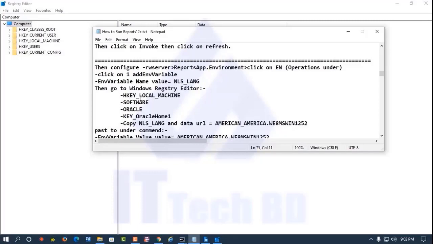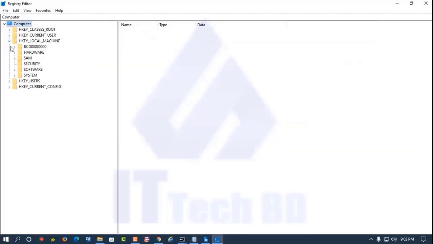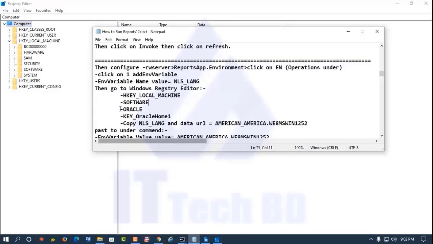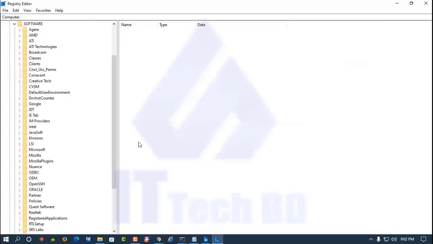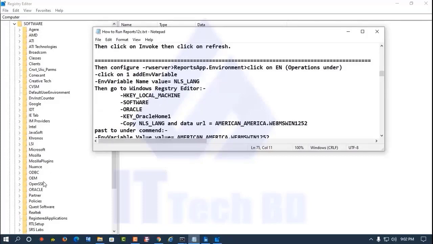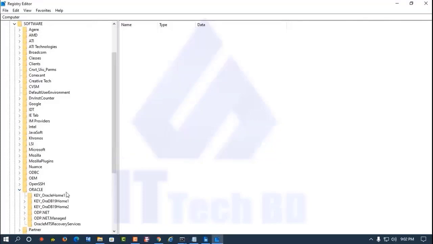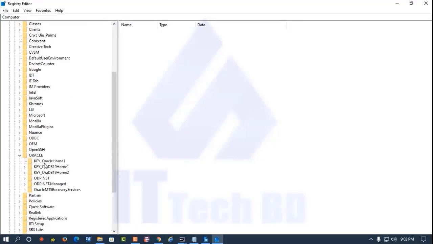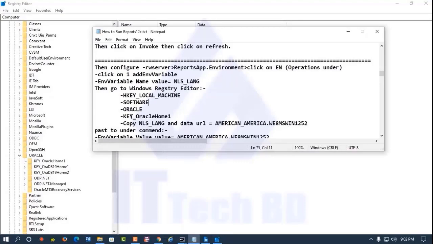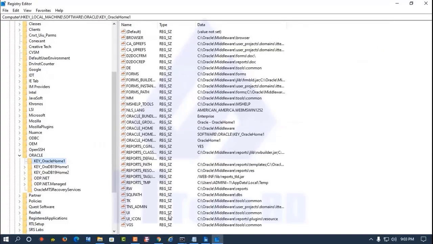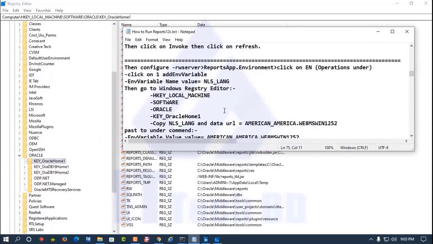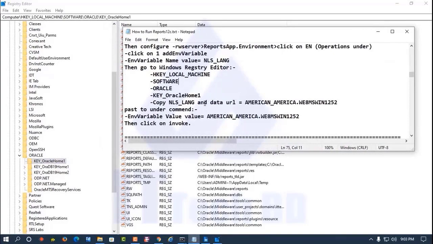HKEY_LOCAL_MACHINE, select this one, then SOFTWARE, drop down, then Oracle, click Oracle, drop down, then select KEY_OracleHome1. I already wrote this for you. Click this one, then here you see NLS_LANG and the data.